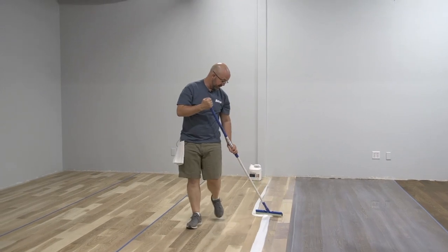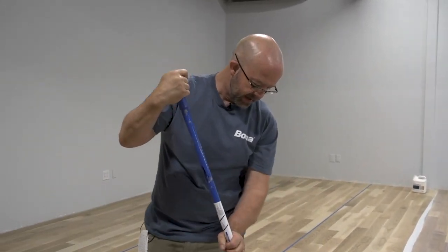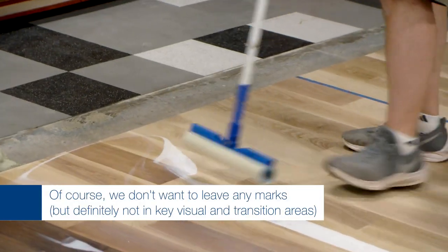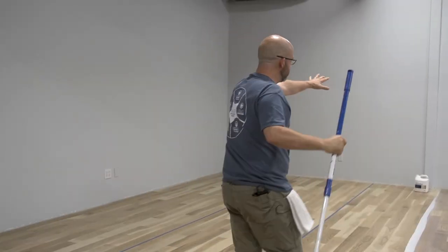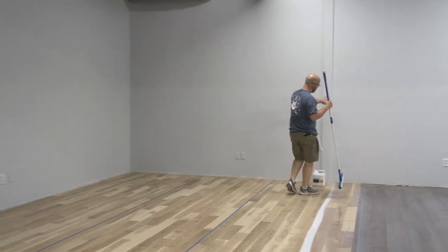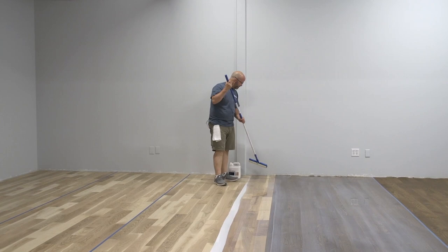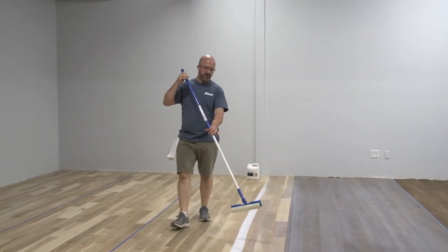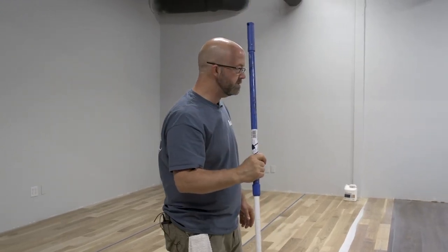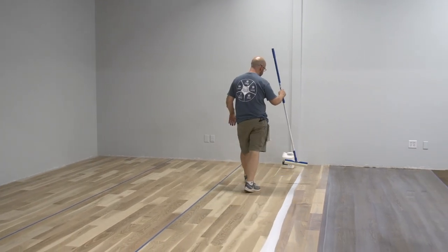In a lot of houses today you've got floor-to-ceiling windows. If I happen to leave marks anywhere, I want to think about where I'd rather leave them. I really want to be careful in the part of the floor near floor-to-ceiling windows — I'd rather pull anything over on the far side where I've just got walls to deal with, as opposed to leaving my marks possibly near that window.